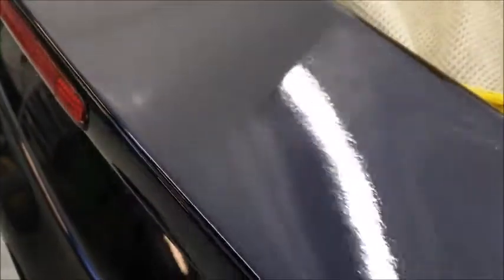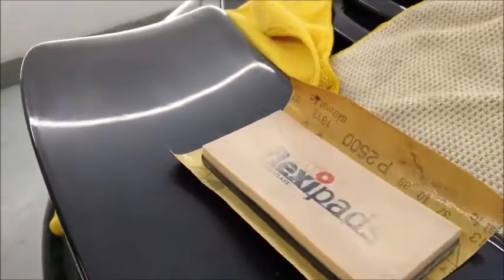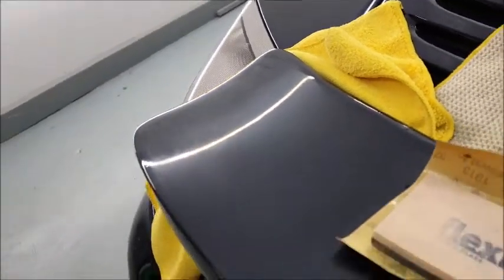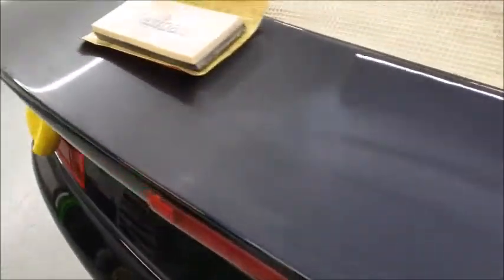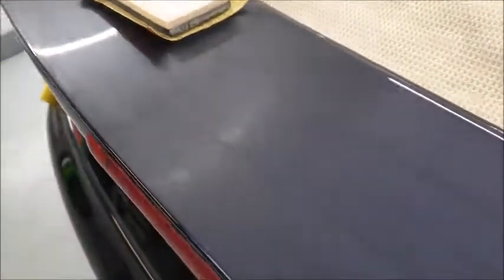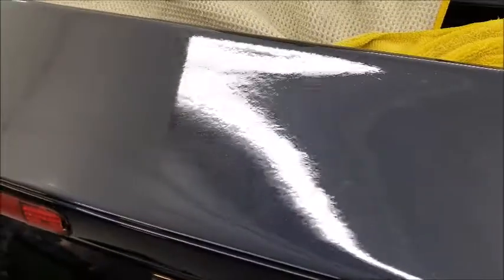Before I go any further with the bumper, which I've been working on, and this quarter panel, I thought I'd better try and do something with this spoiler. There's some deep scratches in it anyway, so I've started flatting it. It'll be flatted twice, and with 2 different grades of paper, and then we'll repolish it. Just trying to get rid of that terrible orange peel.